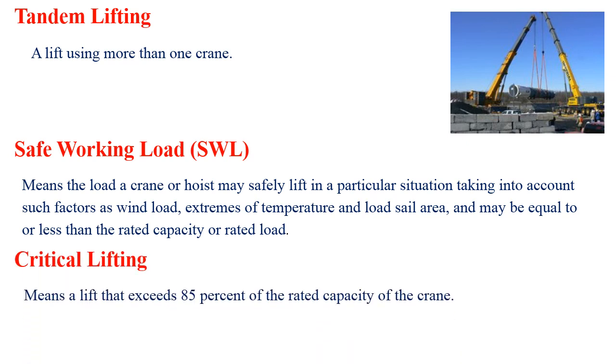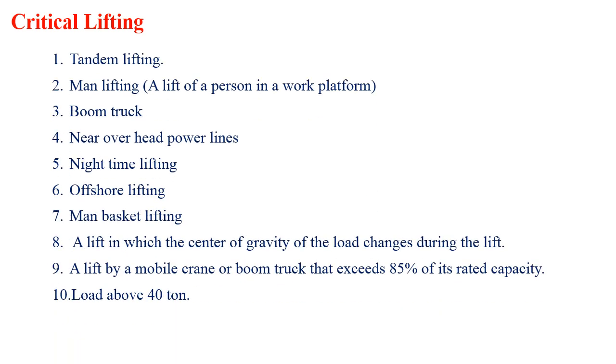Critical lifting means a lift that exceeds 85% of the rated capacity of the crane. Here are some examples of critical lifting: tandem lifting, man lifting, a lift of a person in a working platform; boom truck near overhead power lines; nighttime liftings; offshore liftings; man basket liftings; a lift in which the center of gravity of the load changes during the lift; a lift by a mobile crane or boom truck that exceeds 85% of its rated capacity; load above 40 tons.